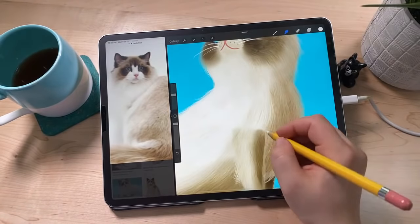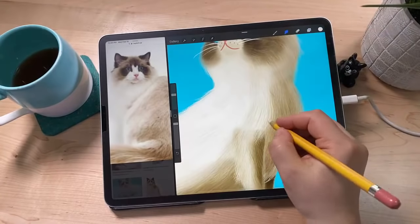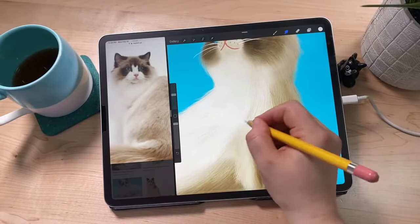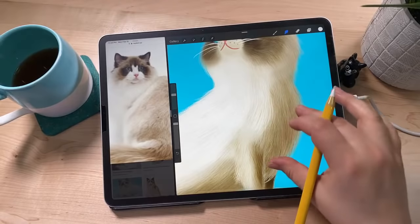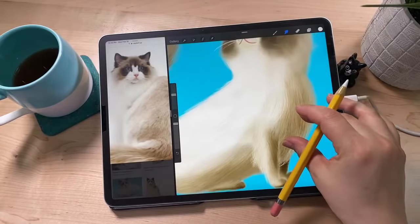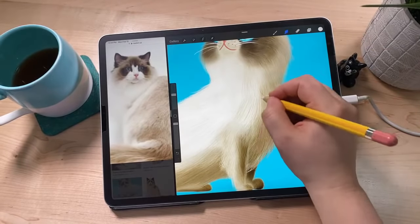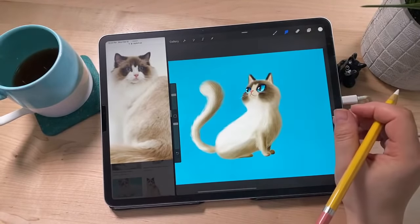And you can kind of smudge, like, I'm smudging that shape away, if that makes sense. I'm smudging the edges of the shape down and revealing what's behind it, which is the cat body. So it gives the effect that, you know, that hair is on top of that. Let me know if that doesn't make sense. I'll try to explain it better, but that's a way I can kind of blend that together. And you can also use the smudge to blend these little areas together. And you could keep working at it as long as you want to.